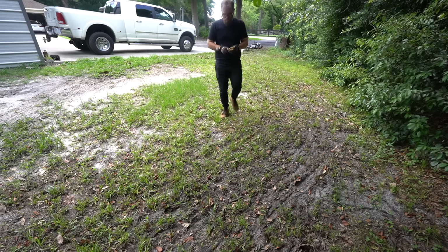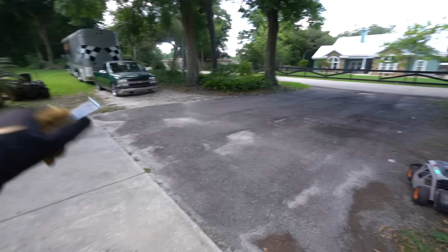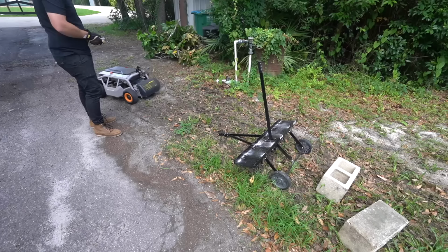I mean, it's definitely doing what I want it to do. You can see this is what I was going for. It's getting the leaves that are embedded in the grass out, so we'll probably make a few passes and then rake them up a little bit. But again, this isn't the main area. The main area we need this for is up front there. That's where we have a lot of embedded leaves and it should work best. But for here, we might as well get the hang of it.